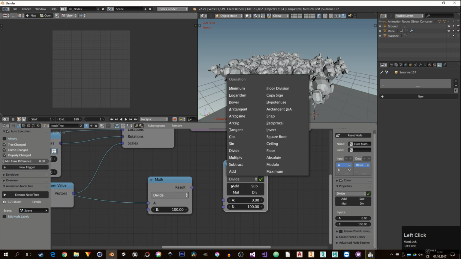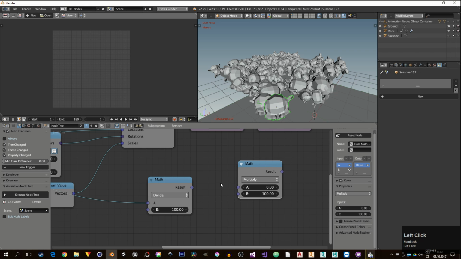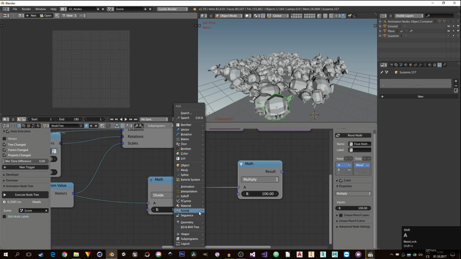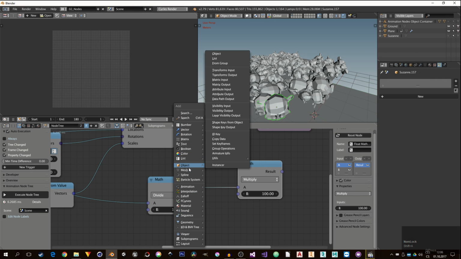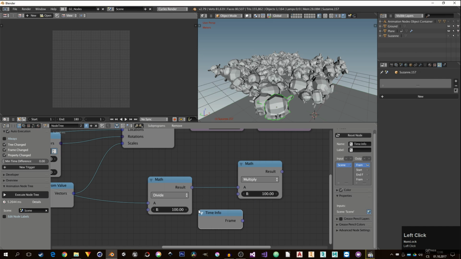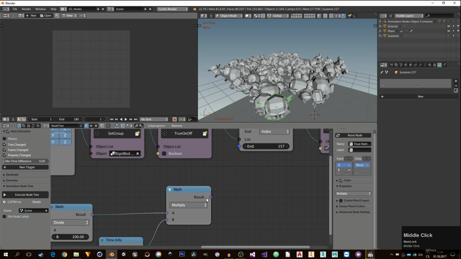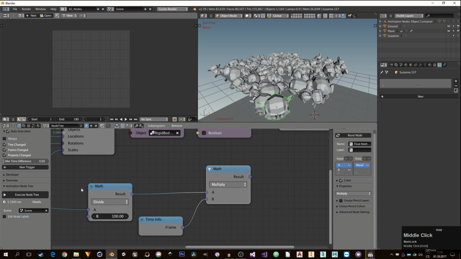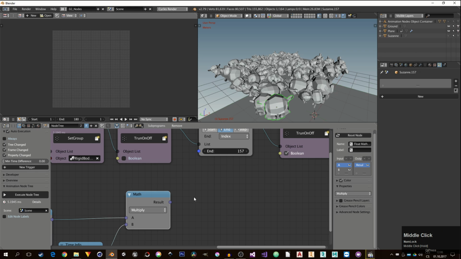Let's duplicate it, set it to multiply, and now how many monkeys will appear in each frame? Multiply by the frame number, where it is animation time info, and now I should have the number of monkeys visible in this particular frame. So in the first frame it's 1, in the second frame it's 2, in the third frame it's 3 times this value, it will be 4, I believe, already.